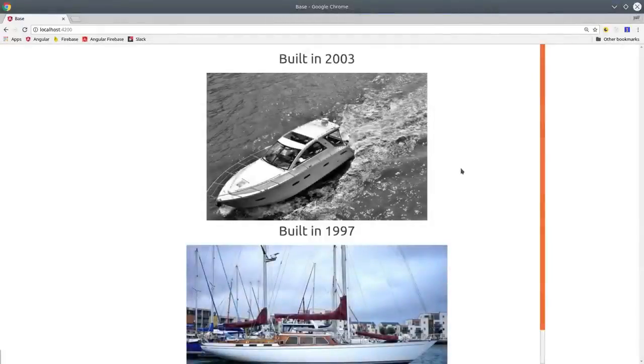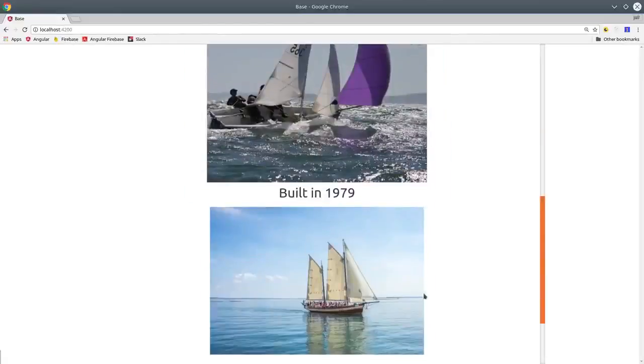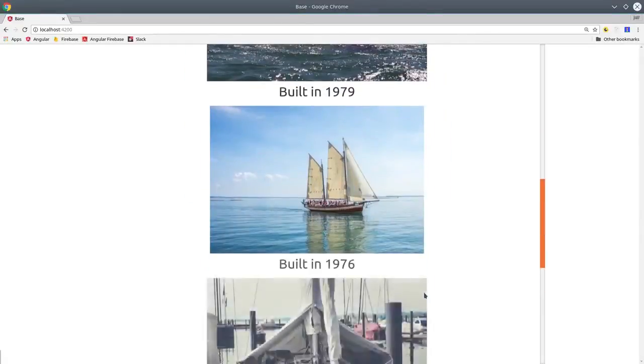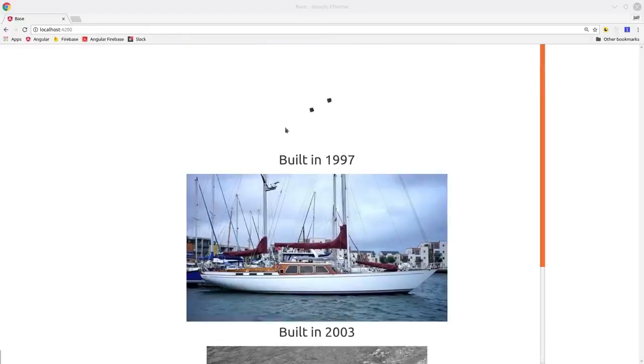Infinite scroll is a feature that can have a huge impact on the user experience by loading data asynchronously based on scroll position. In this video, I'm going to show you how to implement infinite scroll in Angular with the Firestore database, but we're going to do it in a way that not only allows you to scroll down to load content, but also to scroll up and load content in the opposite direction.